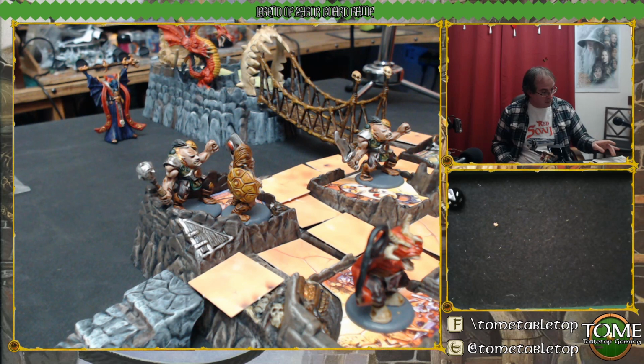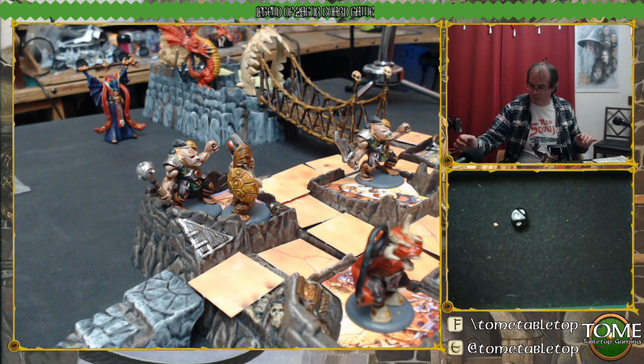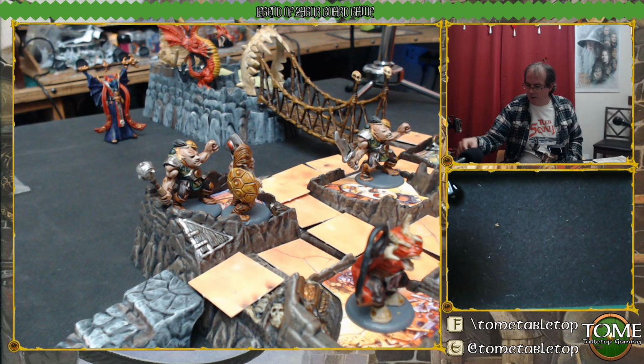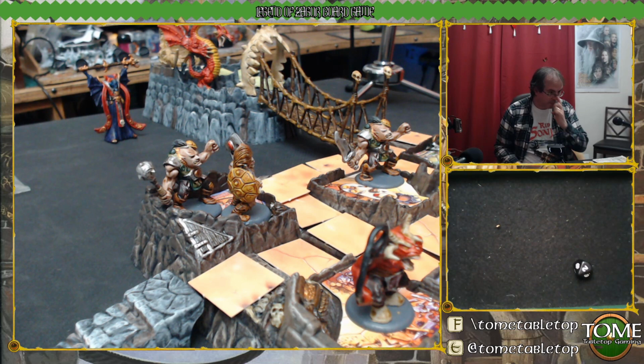I just realised I'm moving my wrong one down. No, you didn't do me that time. Oh, hang on. No, you don't do it. I don't do him. One. No. Yep, get him. One more hit. Five. Nope. Two. No, don't do him. He's on strength 4. I'm on strength 7, just sort of a reminder. Five. No, just said that. Seven. Yeah, do him.